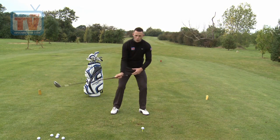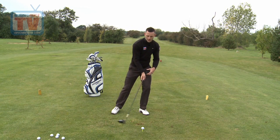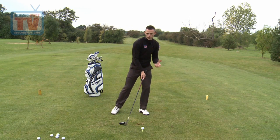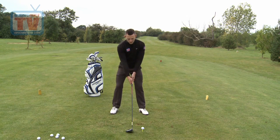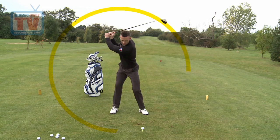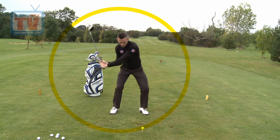Because if I was to sway on top of this golf ball like we did with the iron, I'd actually hit straight underneath it or top it. It becomes quite hard to create a decent strike. So if the driver's placed in the middle there and I do the same centered turn, and then I get the same shifting and pulling we talked about in the irons.